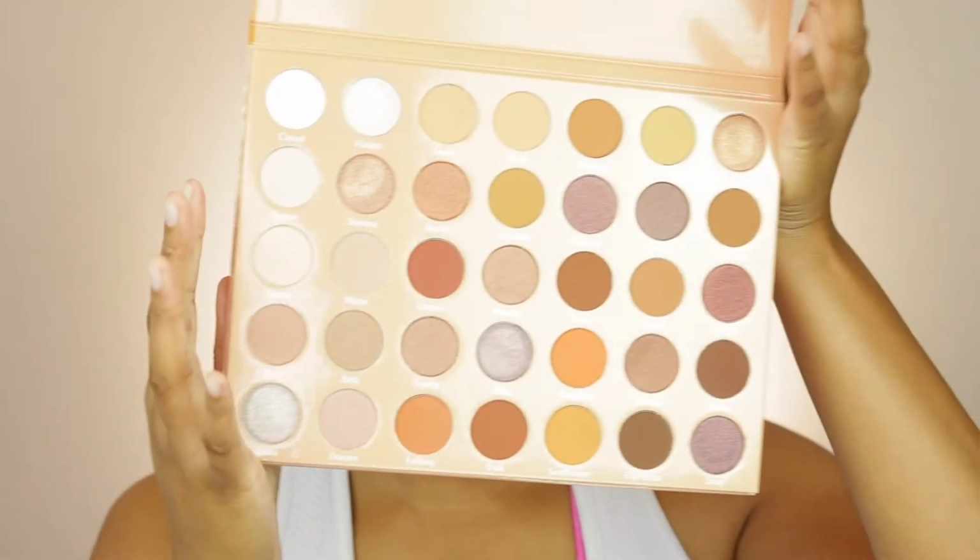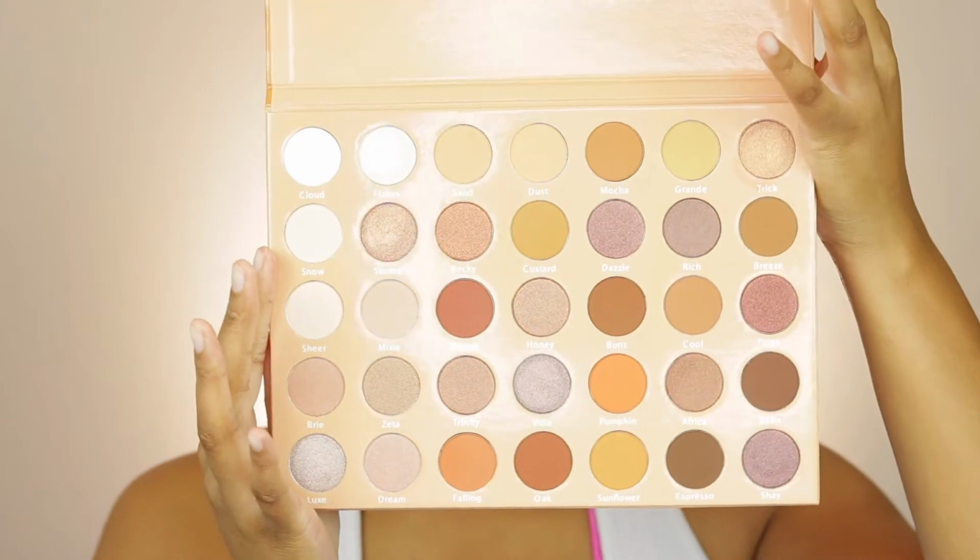I'm not exactly sure what colors I want to go into. It's just so much to choose from. The first shadow that I'm going to go into is going to be Fallen. I just tapped, and it looks like, child, you really don't need to. It's a lot of pigment.